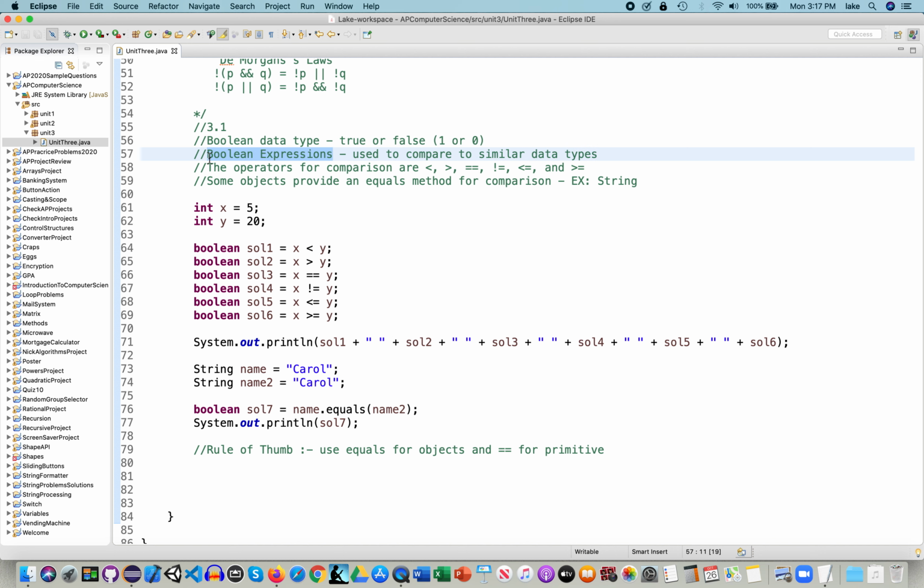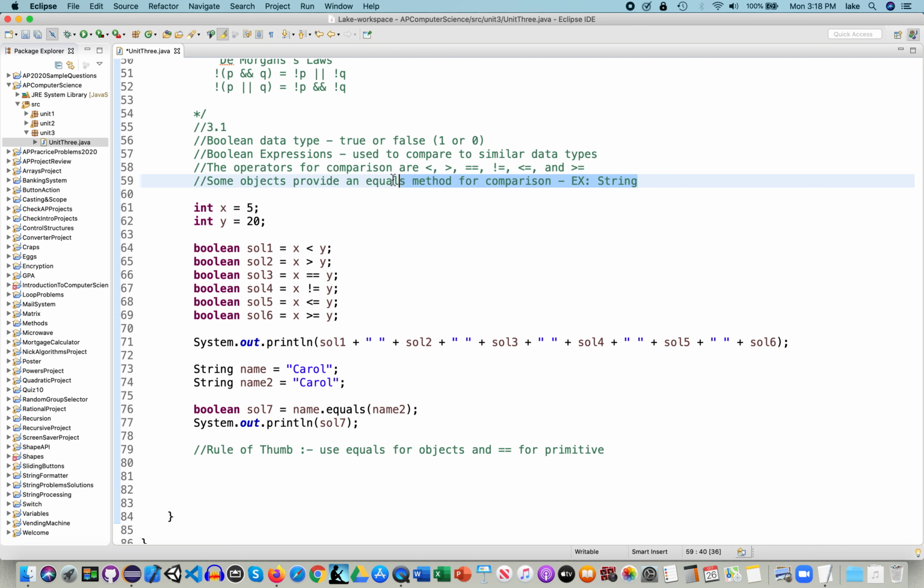The comparison is done by using these little operators here. So we have the less than, the greater than, the equal to, not equal to, less than or equal to, and greater than or equal to. Now, one little thing about these last four is that you shouldn't put a space between them. The two characters of these operators must be right next to each other without a space between them. Same is true here, and the same is true for the other two as well. So make sure that these are right next to each other.